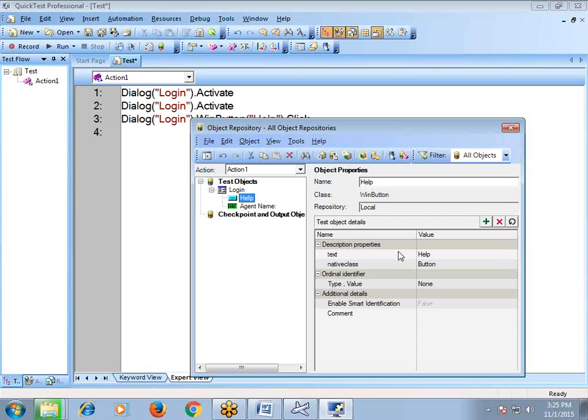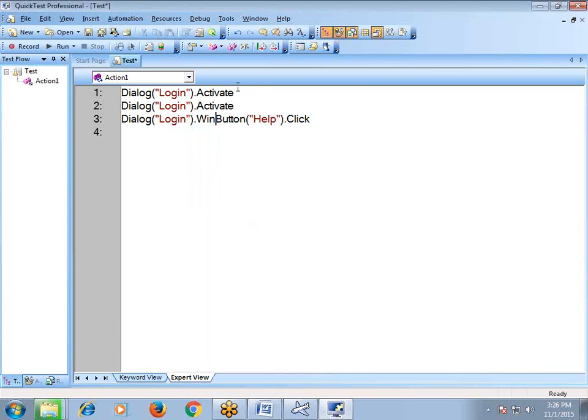Now let us see that. First we have to see what all the properties are available. What properties are available for this help button? If I want to see the list of all properties and the list of methods available for any object in the application, we can use one tool, Object Spy. I am closing this.